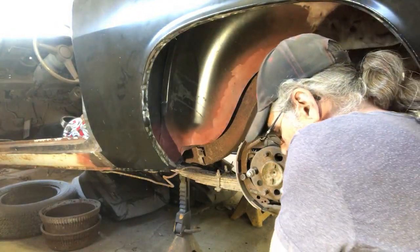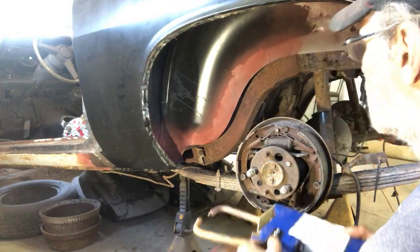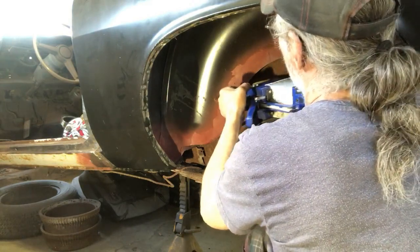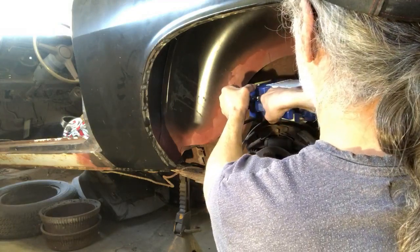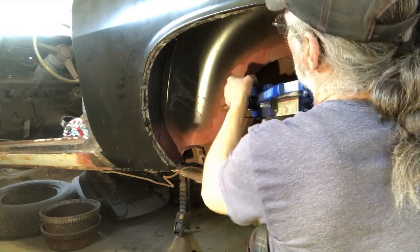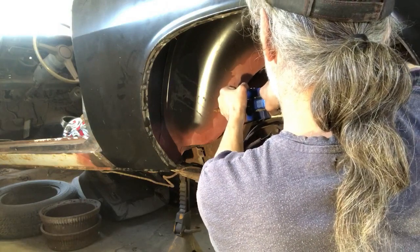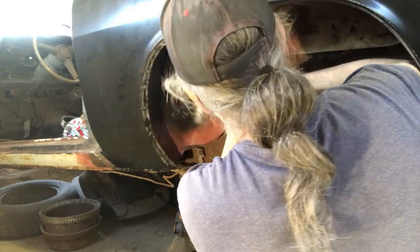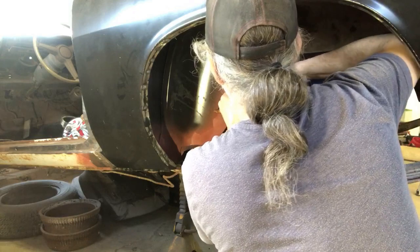So let's bring this spot welder up. We'll maneuver this into place. Like I said, this is a heavy unit. So we'll go as deep as we can in here. Clamp her down. That actually worked better than I thought it was going to. So we'll come down a little bit further, roughly about 2 inches. I want to hear the hum. I want to see the red mark in there. Make sure that we're getting a good weld.